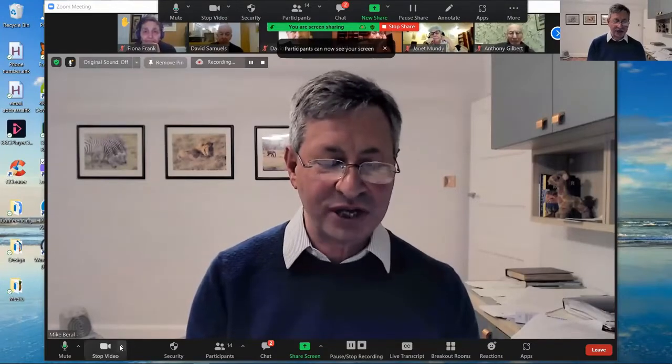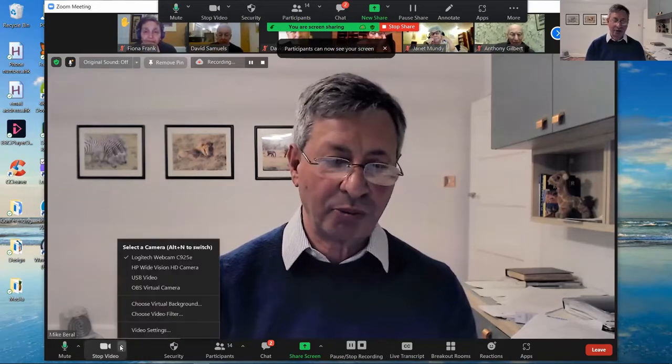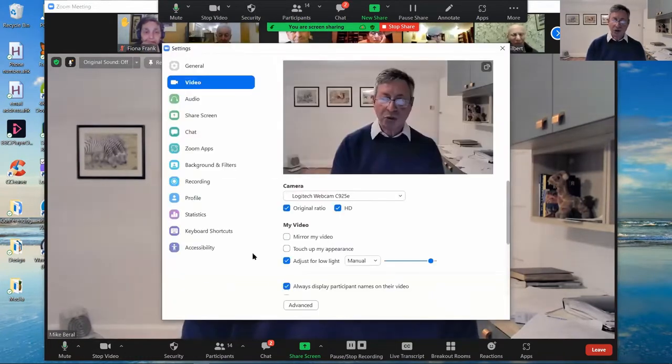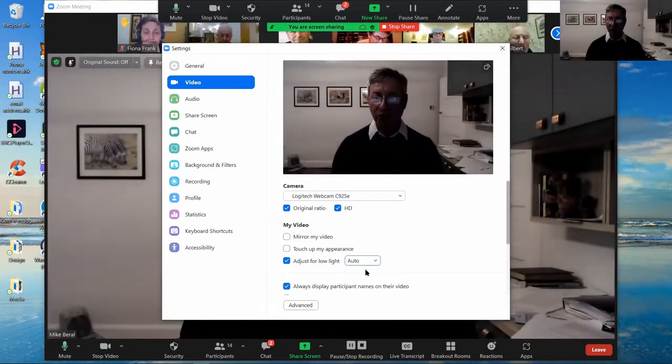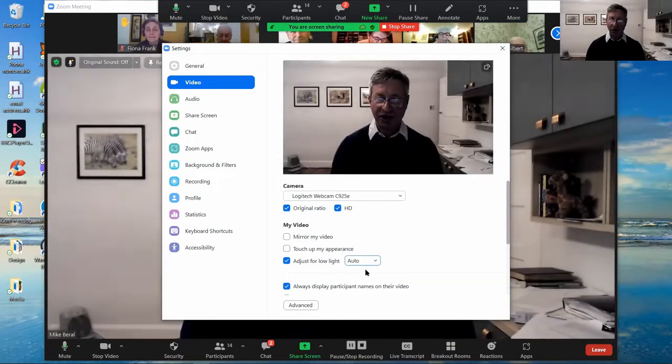There's one really helpful setting in Zoom, which I will talk about now, which is in the Zoom settings. And if I share my screen, and assuming I've got it set up to be able to share my Zoom screen. Right, okay. What I want to show you is one of the settings. So next to the video setting, the little pop-up arrow, which gives you video settings. One of the settings there is adjust for low light. And you can switch it on, you can switch it to manual or to auto. The auto, you can see, isn't great. Certainly not in the light environment I'm in. It's not really doing a good job at all.